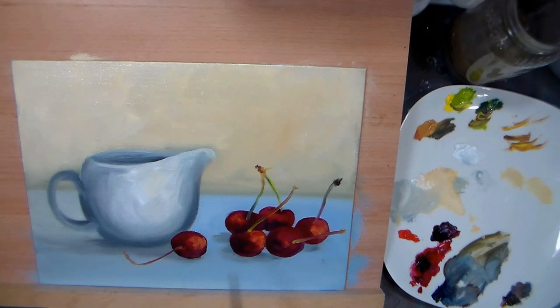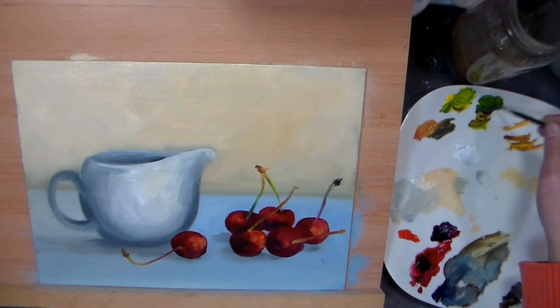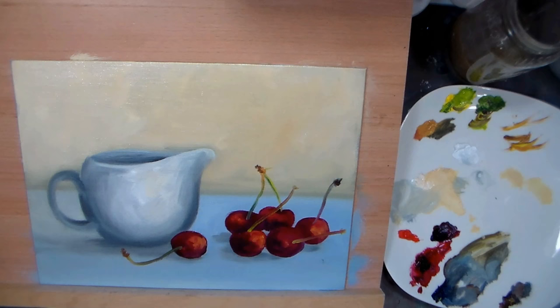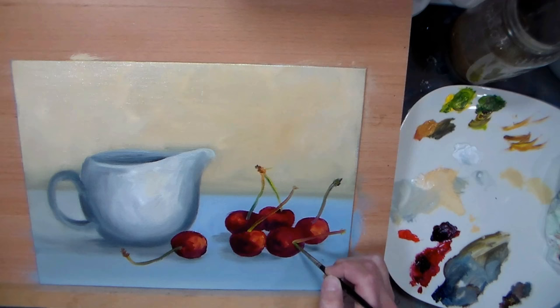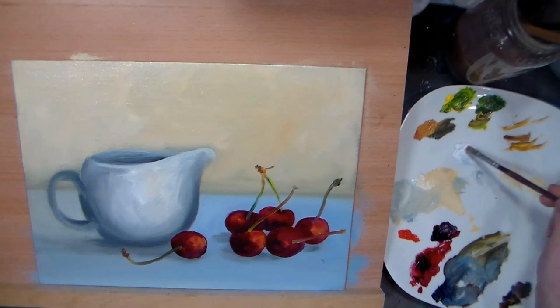I brush my brush against the aluminum screening to knock off all the paint — all the clean thinner stays up high and the sediment falls to the bottom. When the sediment gets too high, I let it settle, pour off the good thinner into another jar, wipe out the grime, and pour the thinner right back in. It keeps you from dumping out solvents and it's economical too. I'm just painting all the stems, and I've got a problem with that cherry that's second from the edge on the left — the stem is coming out straight and it doesn't look good, and it's bugging me until I fix it.